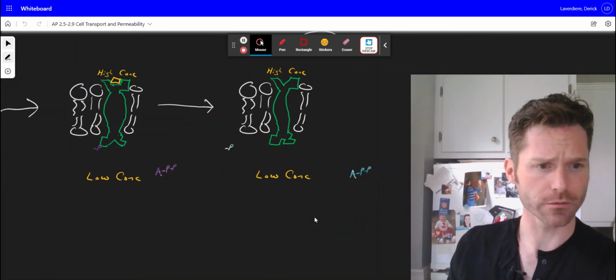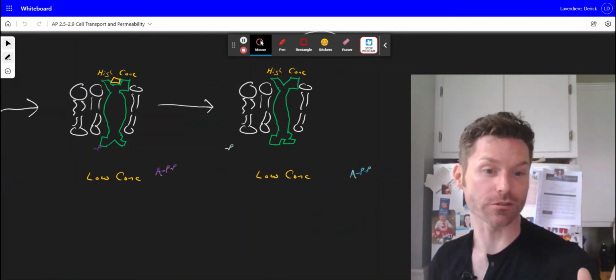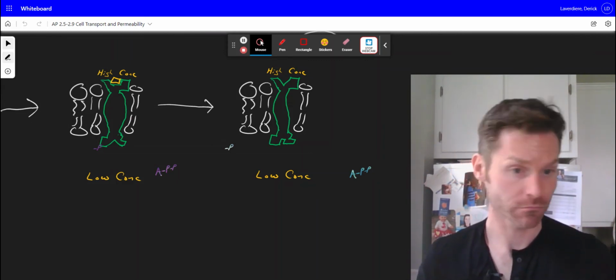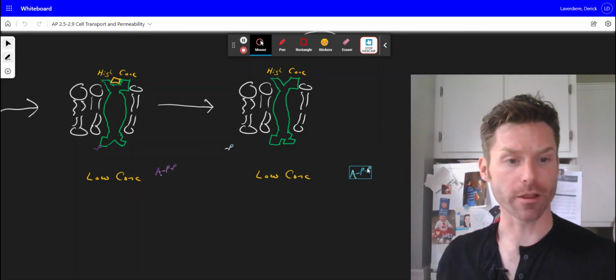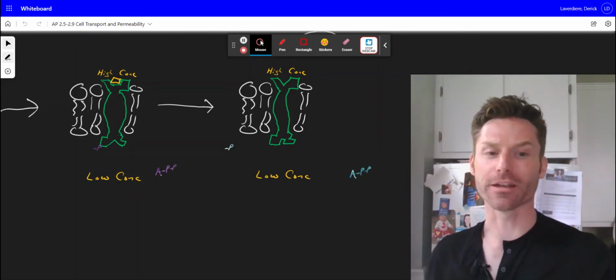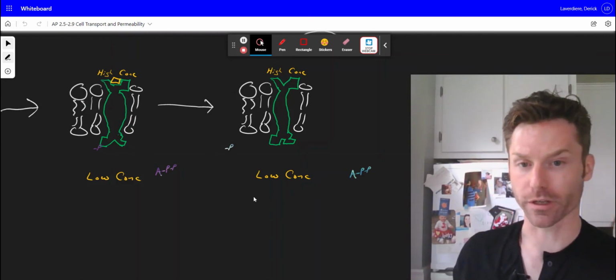Through conformational, not confirmational, like I'm confirming something, but conformational, like I'm changing the shape of something, right? And so now I got my little ADP floating away. It's going to go off, get back to the mitochondria, end up getting its P shoved back on. It becomes ATP again. Whole process goes over and over again. Cool.